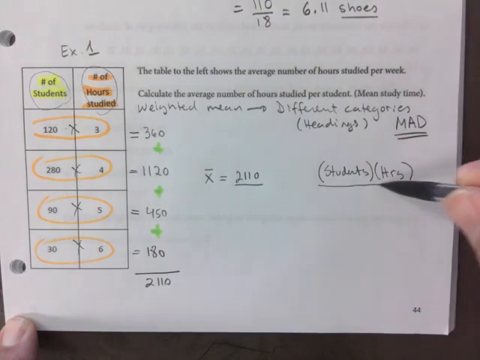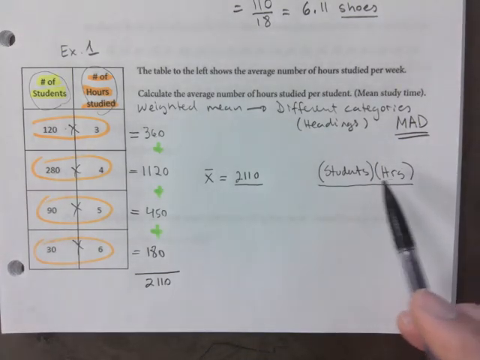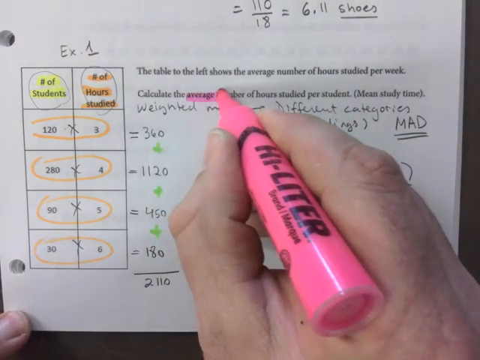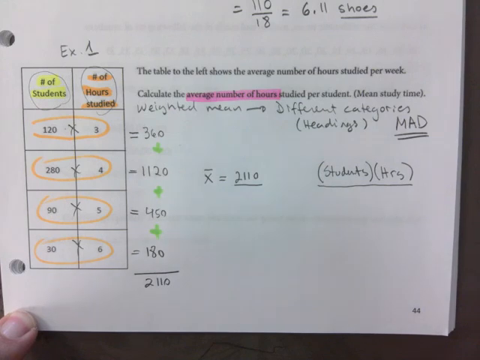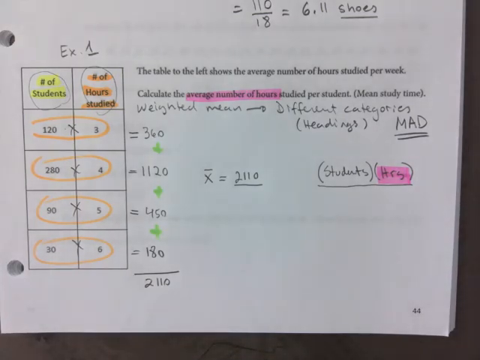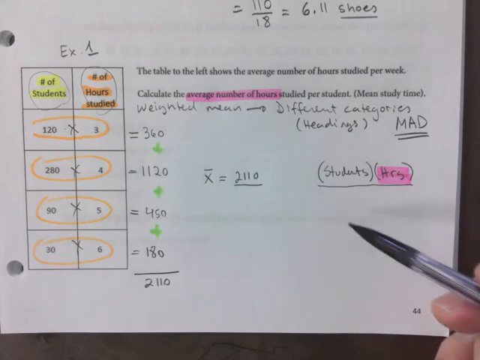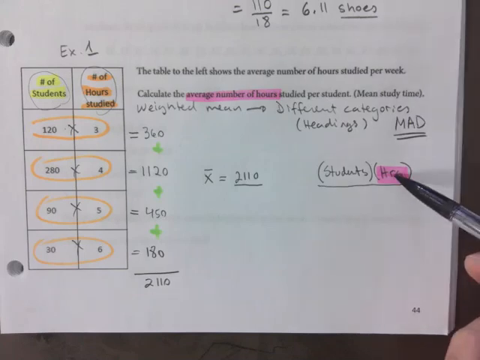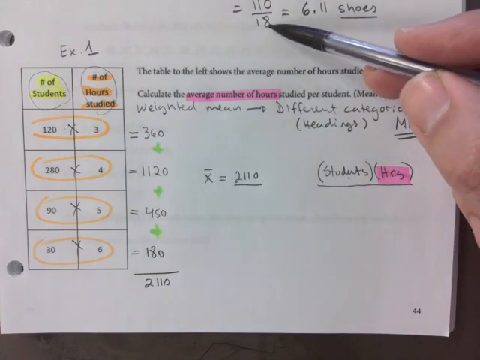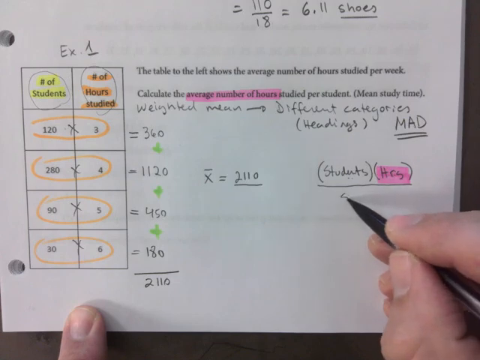And we want to get rid of one of these 2. We only want one of them. What is this question asking us for? To calculate what? Average number of hours studied. Correct? So we want this to stay. So what do we have to divide this thing by to be left with hours? We want to divide by students. Not 18 in this case, but I know what you're trying to say. You're going back to the previous example, right? Students, yeah, you want to divide by students.